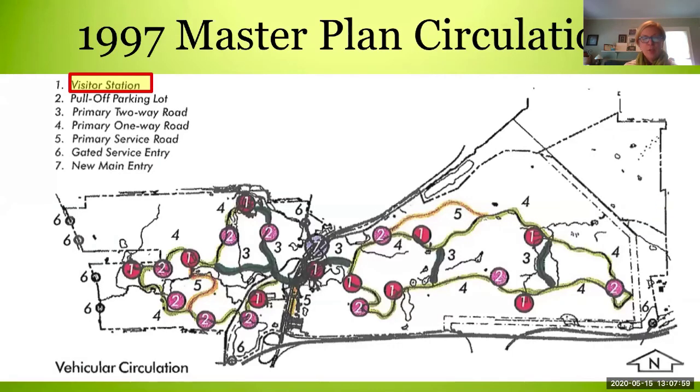So this is the circulation plan from the 1997 plan. So you can see that the basic layout of our road system was there. You don't quite see the road from Thornhill going out to the prairie that goes this way, but it also locates visitor stations. While we only have 2 that are currently built, there were several on site that were proposed. In fact, this highlights both Big Rock and the Prairie Visitor Station, and actually the Gateway for Tree Science. The last circle that just came up on the screen was a location for one of our original visitor stations.